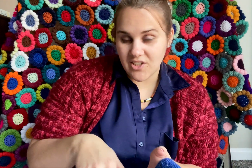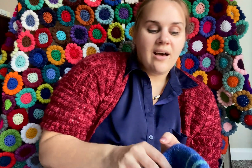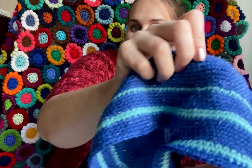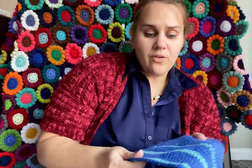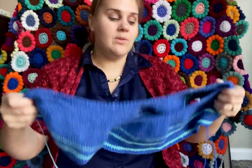And while I am not of the opinion that crochet needs to look as close to knitting as possible, and that the goal is to have knit-like stitches, like crochet should look like crochet. Like if I wanted to knit, I would knit. However, even though these do look like knit stitches, the fabric of this is wonderful. It's got some stretch to it. I think it's gonna block beautifully, and it's really fun to do.